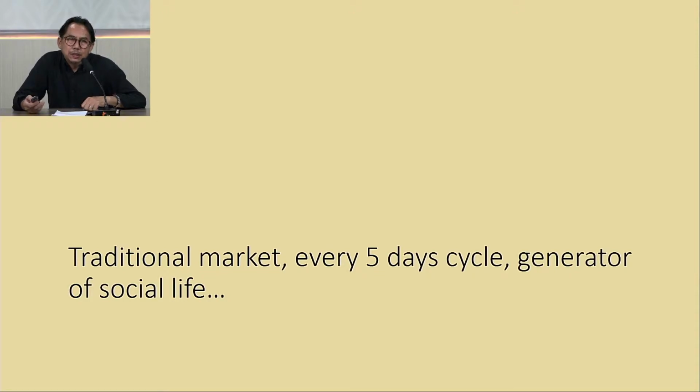Now we will visit the traditional market, which I think is more than just a place for transaction, but the generator of the social life. Markets in Java, in this area around Yogyakarta, are based on a 5 day cycle. The market is not open every day, but every 5 days. For instance, the market which opens on Kliwon, or Legi, or Paing, or Pon. These are the names of a 5 day cycle.